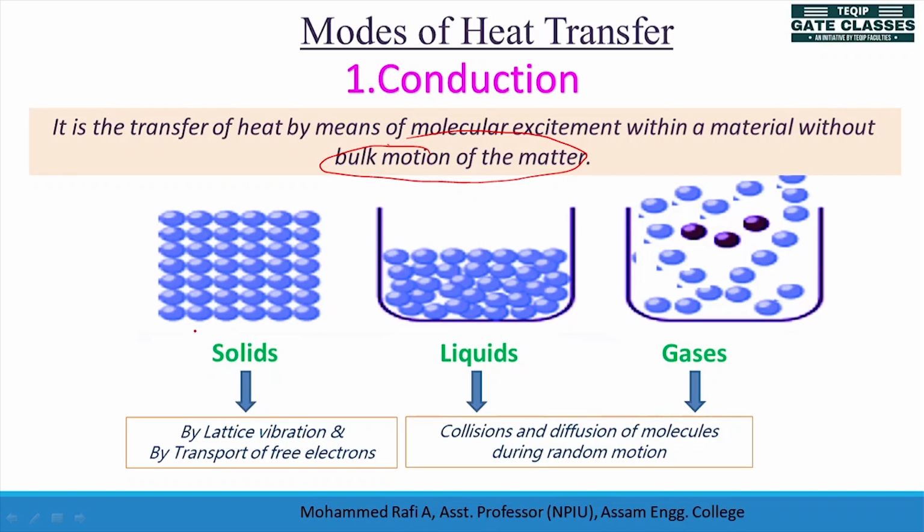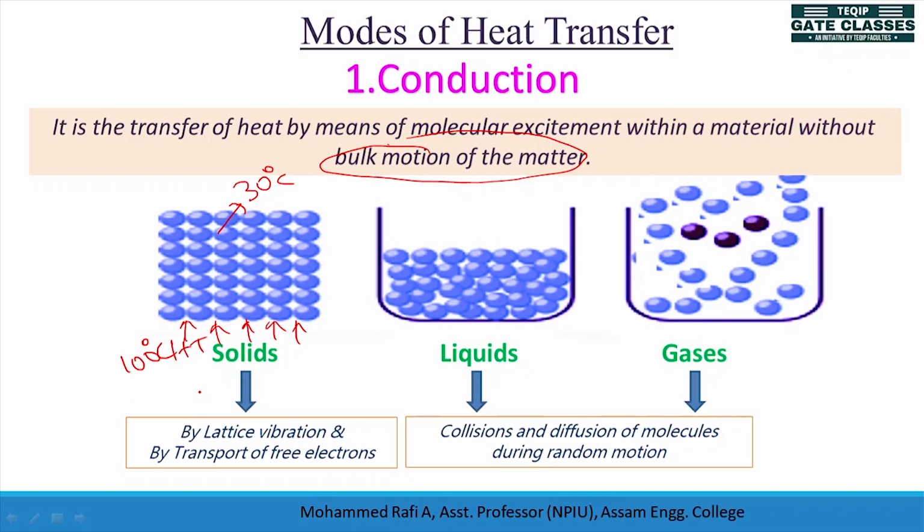Heat transfer is always between two objects of different temperatures, high temperature and low temperature. Suppose this solid is coming in contact with a high temperature, that means it is getting heated up. Say this is at 30 degrees Celsius and it is being heated by a temperature source of 100 degrees Celsius. So there are two objects, 100 degrees Celsius and 30 degrees Celsius. We have already discussed that whenever there is a temperature difference, there will be a heat flow. Which law in thermodynamics is this? The second law of thermodynamics: heat always flows from higher temperature to lower temperature.